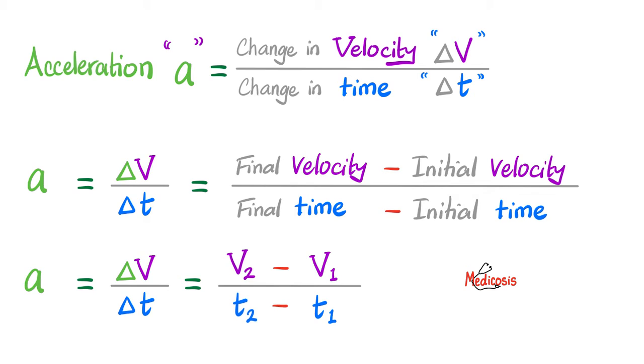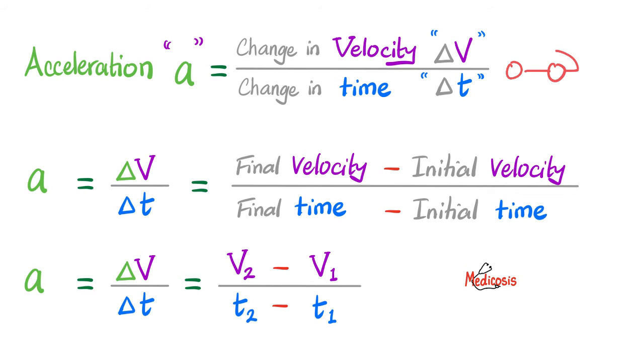So now acceleration is what? It's the rate of change of velocity, delta V over delta T. Change in velocity meaning the difference between the final velocity and the initial velocity. How about delta T? Final time minus initial time. Let's abbreviate these. Final velocity is V2. Initial velocity, you can call it V1. You can call it VI for initial. You can call it V0. I don't care. And then you have final time minus initial time. You can say T2 minus T1, or TF for final minus TI for initial, or TF for final minus T0 for initial.